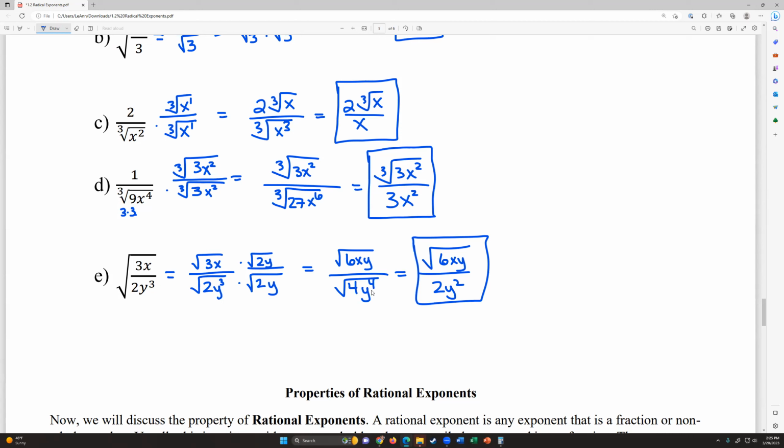If you had multiplied by 2y cubed on both top and bottom under a square root, you would have had a y cubed on top and a 12 on top as well. You would have had more than you needed on top, or not, sorry, it wouldn't have been a 12. It would have been a 6xy to the cubed. You would have had more than you needed on top, and you would have had to simplify that radical out. So the best and easiest way to get to the correct answer quickly is just to ask, what's the bare minimum I need to multiply by to make the perfect power for my root?